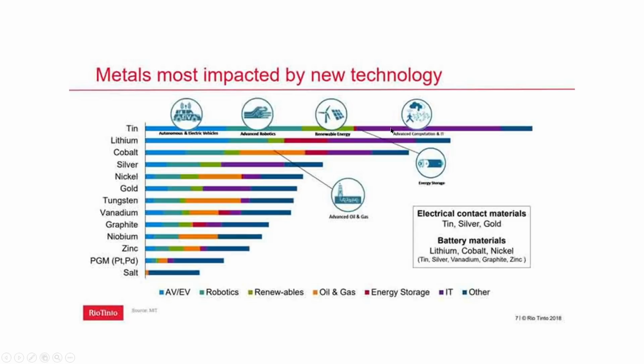So these are the metals that are most impacted by new technology. This is more the electric, advanced robotics, renewable energy, and advanced computation. So these are the metals that I would focus on going forward for a commodities boom that we are in. And if you notice, here's silver right here. On this channel, we participate in investments with tin, cobalt, silver, nickel, gold, even some of these other ones down here. Some of the platinum group metals, which is platinum and palladium. We are very heavily in platinum. But here's silver right here.